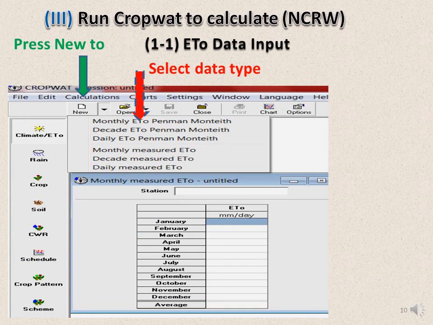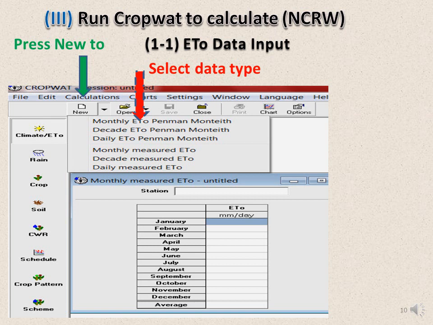Now we are going to enter the required data. First, ET0 data. To input ET0 data, press climate/ET0 in the upper part of the left bar. Then press new to open the file.